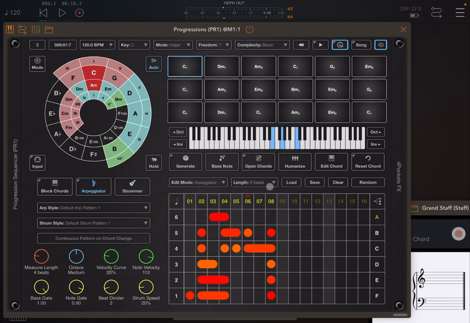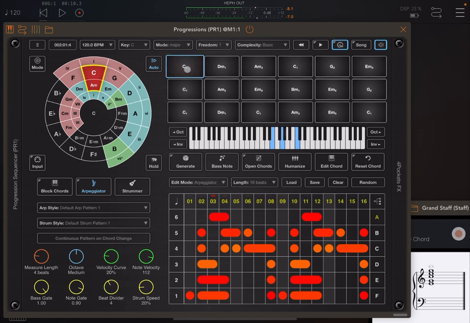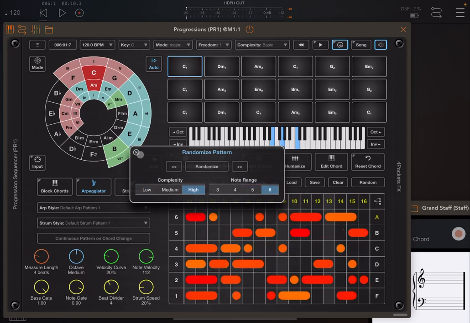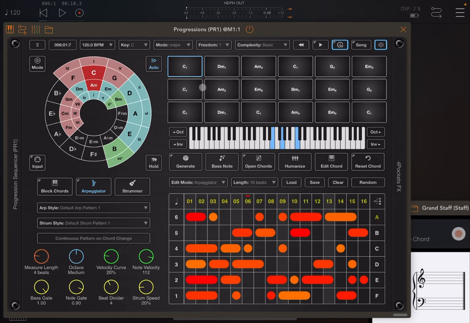Remember, you can change the number of bits. For example, you can say I'll have 16. In that case, you probably want to change the bit divider to 4, depending on the length of the measure that you have active. As you can see, when I double the number of bits, it has repeated the sequence, which I already had in the first 8 bits. But of course, you can change that, randomize, and you have a fully randomized pattern for all the 16 bits.